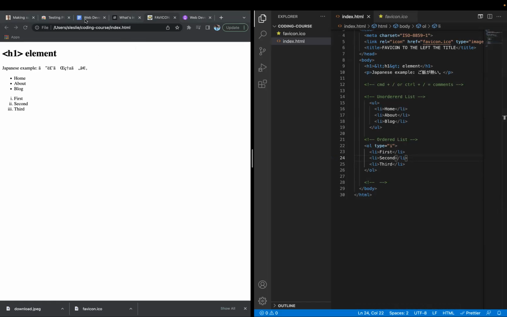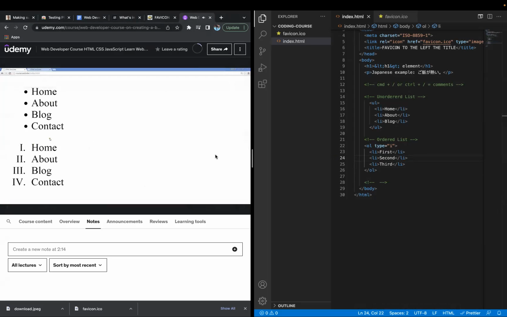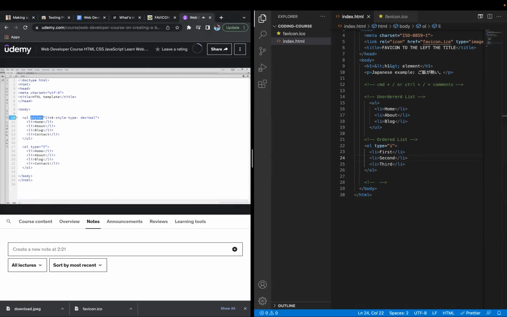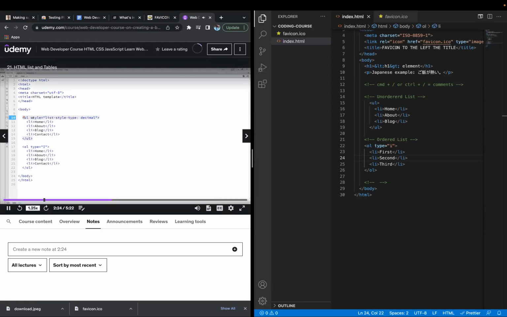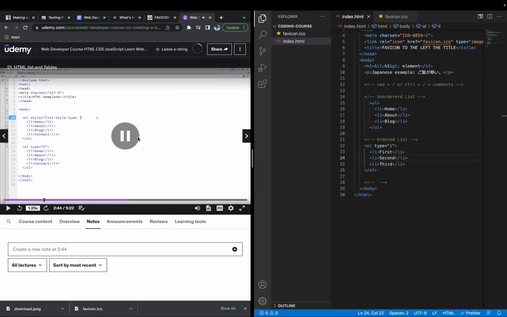All right, while y'all are typing, I'm gonna keep this up and we're gonna keep watching the video. Also do lowercase, and we could also do these Roman numeral types. And so we can just refresh that. So there are some options with the ordered lists as well. And with unordered lists, you've got the ability to attach style. So this is the same for any attribute, and we're going to get into that in the next lesson, how to use style to really customize the look of your elements. But for now, we can see that when we add in the style, it actually makes our unordered list look like an ordered list. And we do have a few options here.